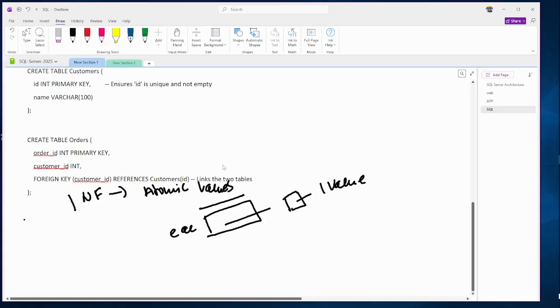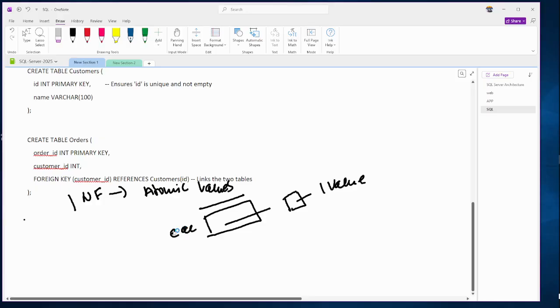Then you have 2NF. 2NF is no partial dependency.